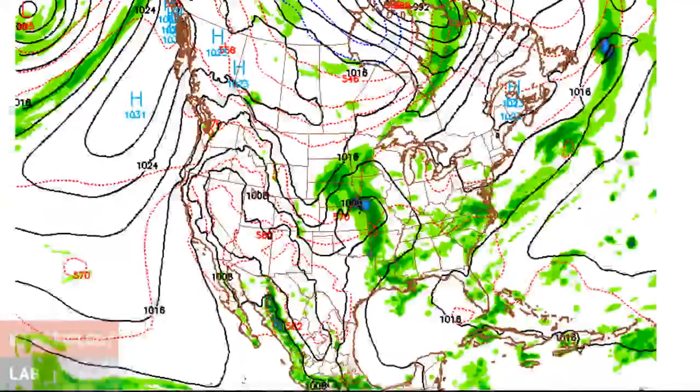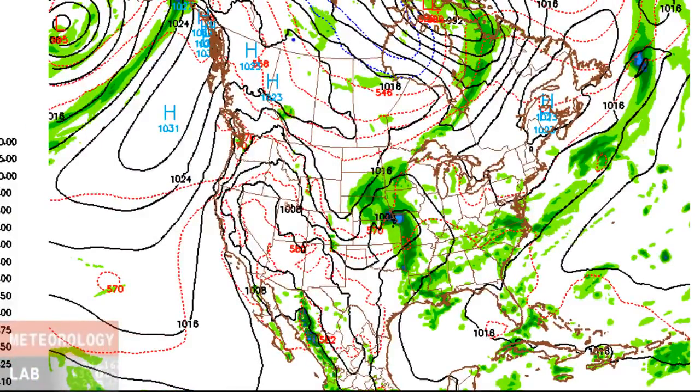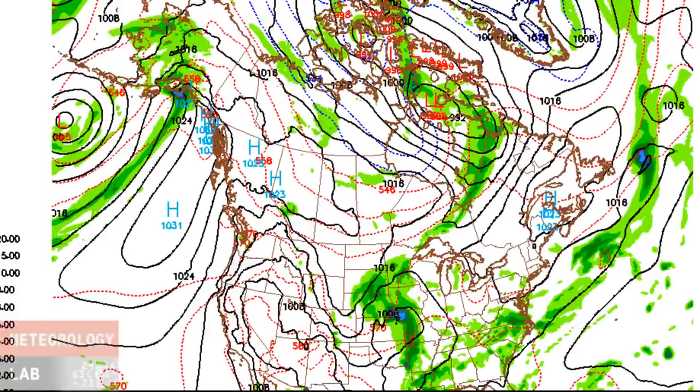The thickness chart, lots of cold air up to the north. In fact, let's check that out there. Got a very deep Hudson Bay system right there. Strong cold front coming south there. There's all the fronts. And the appearance of the 540 decameter line right there, which is typically a rain-snow transition there. So some very cold air up there in the high Arctic. But most of that is heading into eastern Canada there.